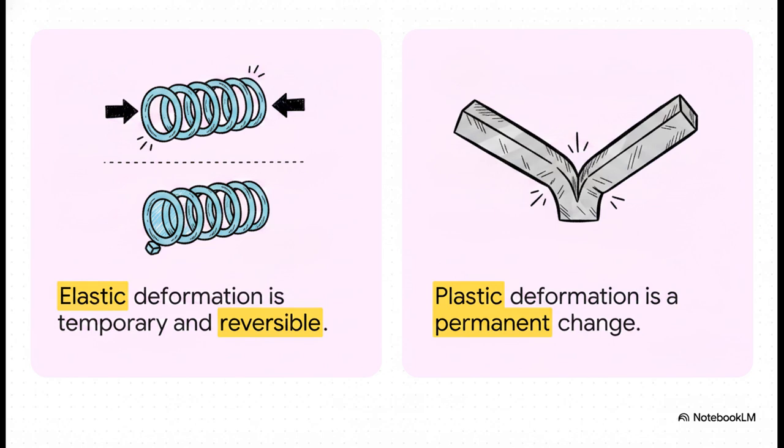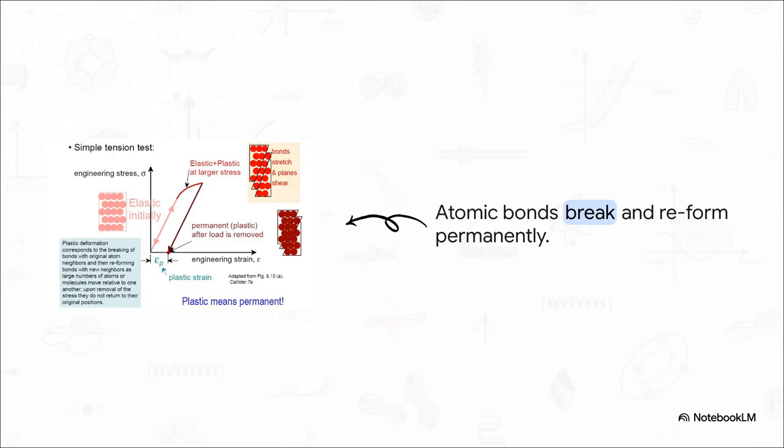Like we talked about, elastic deformation is temporary. It bounces back. But if you apply enough stress, you hit a threshold where the deformation becomes plastic. And I should clarify, in engineering physics, the word plastic literally just means permanent. Once plastic deformation occurs, the material is never going back to its original shape. It's like pulling a metal slinky just a little too hard. It's ruined forever.